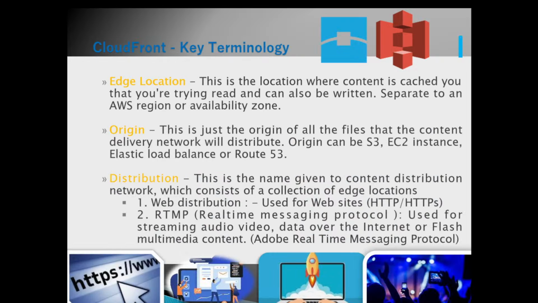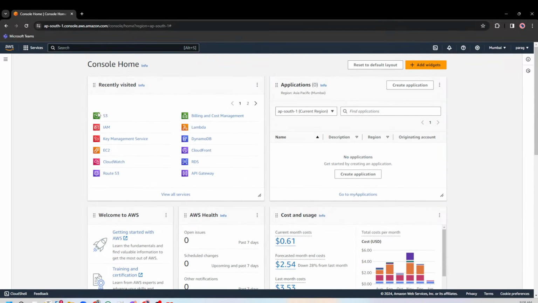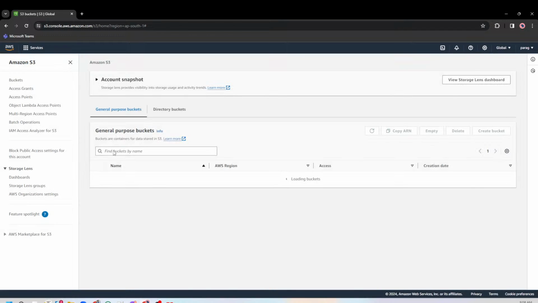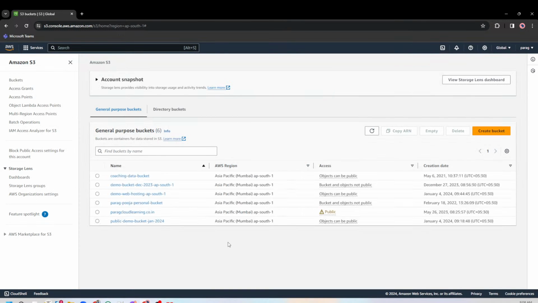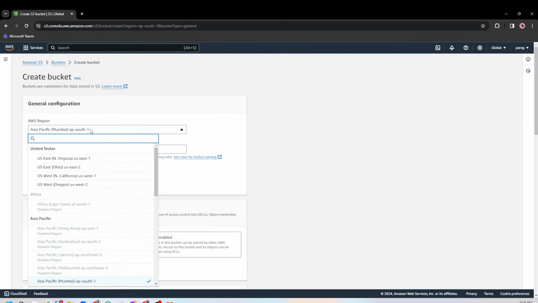Okay, now let's switch to the console quickly. First of all, you have to go and create a bucket. Give any name you want, like demo CloudFront. Let's see if it is created, and this bucket I'm creating in Virginia.